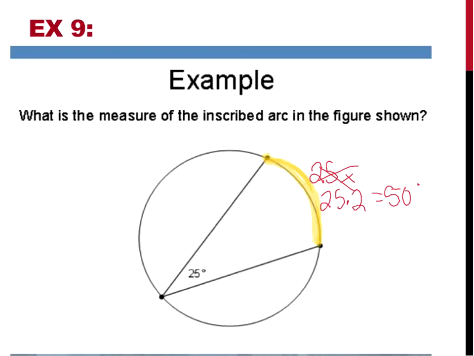Here's how you could think of it, right? If I put them with x's like Cody was doing, my inside angle is x. My outside angle is 2x. So if my x is 25, what's 2 times 25? 50. You okay with that? This one would be x. Outside would be 2x. Good job. What if I give it to you backwards?